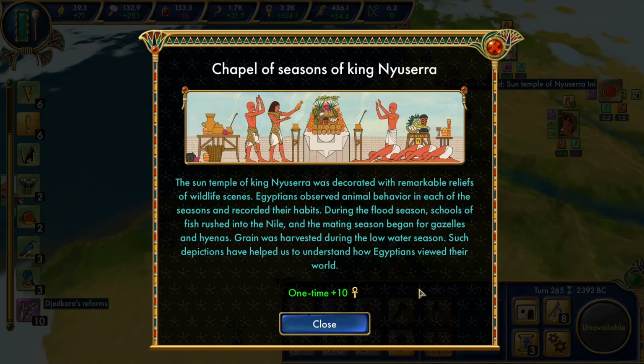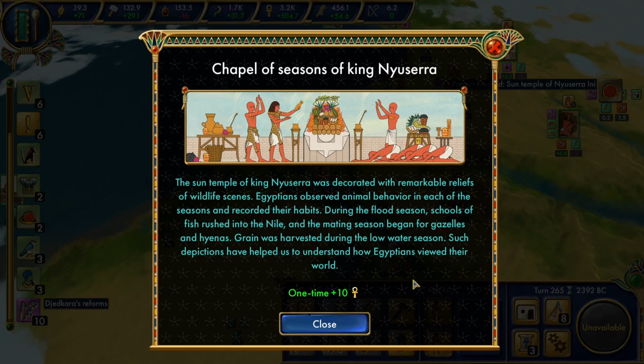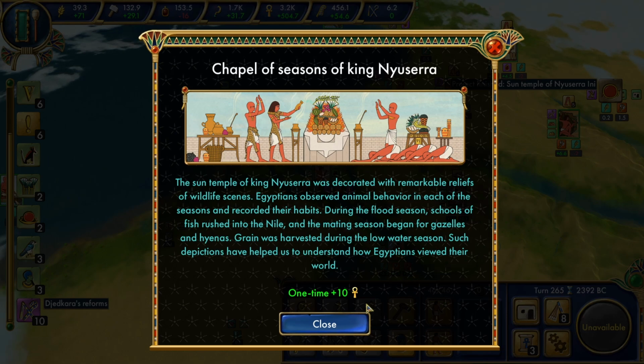The Chapel Seasons of King Nursara. The Sun Temple of King Nursara was decorated with remarkable reliefs of wildlife scenes. Egyptians observed animal behavior in each of the seasons and recorded their habits. During the flood season, schools of fish rush into the Nile, and the mating season began for gazelles and hyenas. Grain was harvested during the low water season. Such depictions have helped us understand how Egyptians viewed their world. They had 3 seasons, the Egyptians.